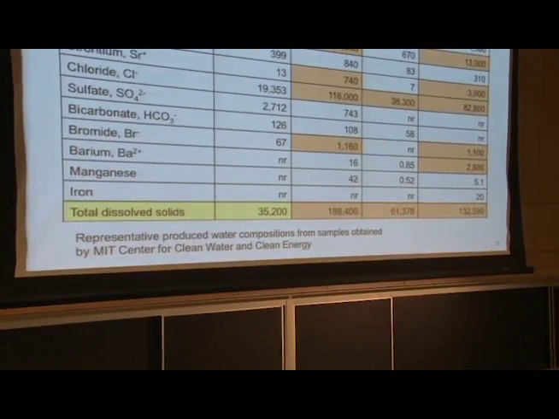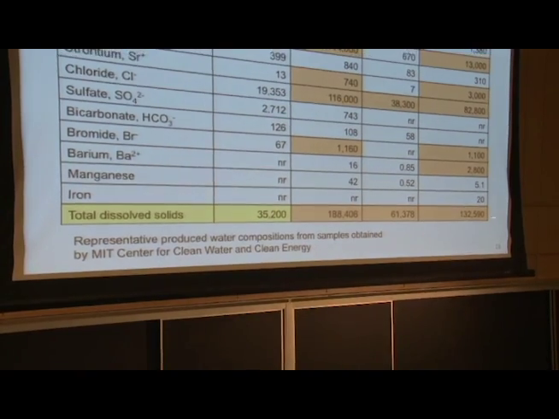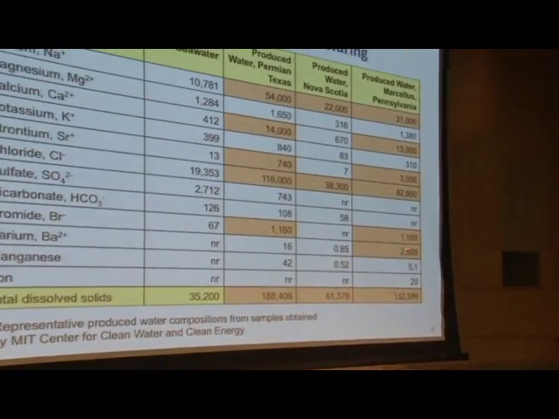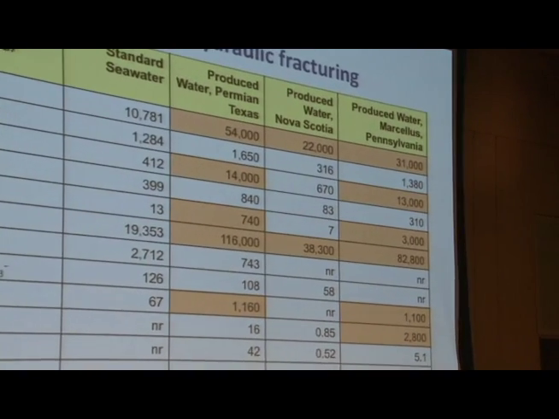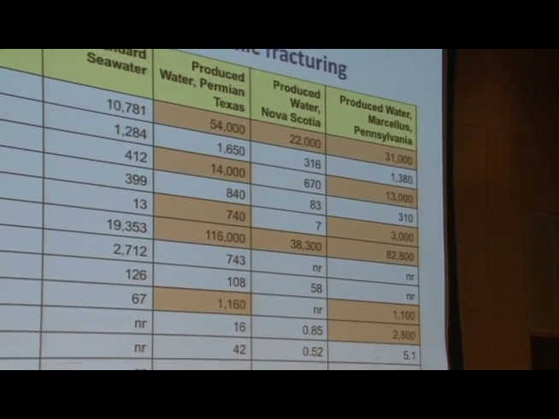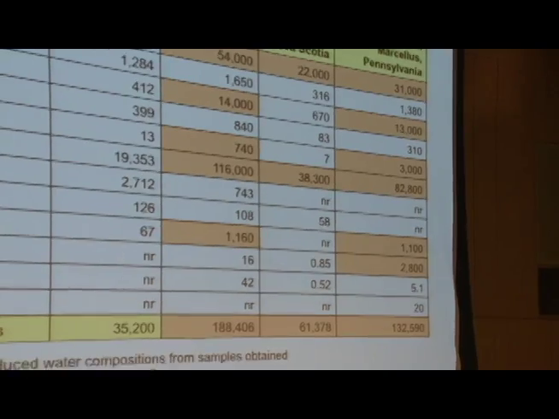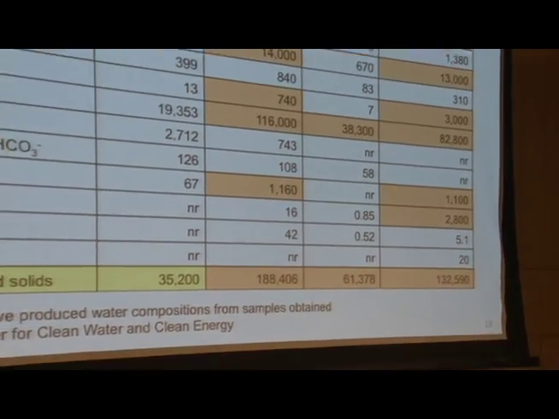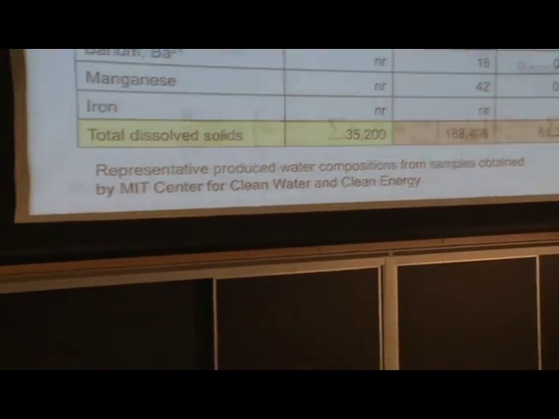And if I go to the Marcellus shales in Pennsylvania, I get another salinity. Again, I might see a lot of barium in the water, perhaps a lot of strontium. These variations in composition are quite important if you start thinking about desalinating that water and cleaning it up. What are you going to do about it?